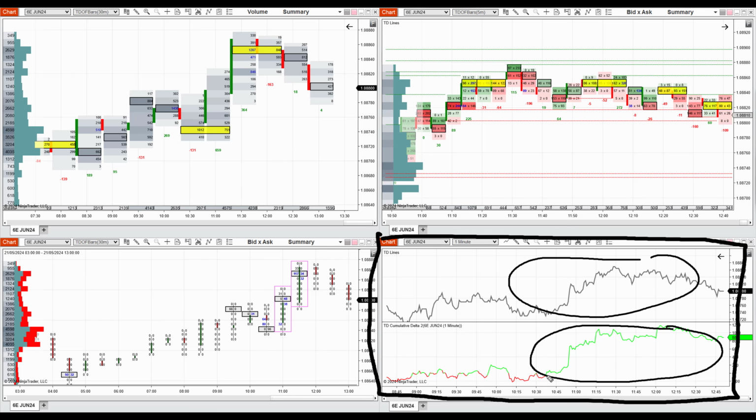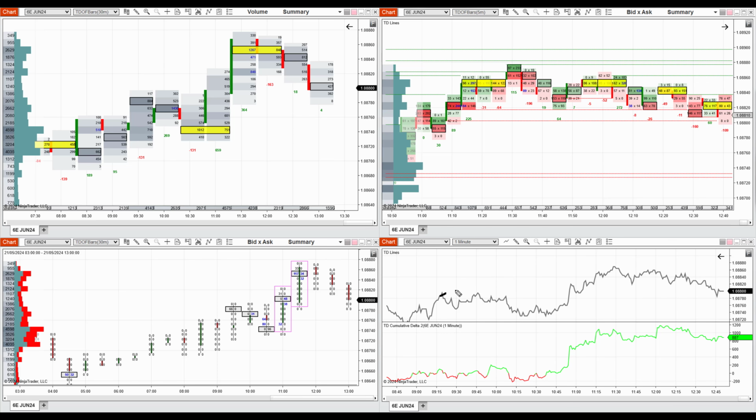By the way, the cumulative delta, that's the difference between aggressive buyers and aggressive sellers in time, right? But if there is a divergence, like for example, price going up, delta going down, then price tends to follow delta. This is a very useful and very easy to use indicator, which is also part of my order flow pack.